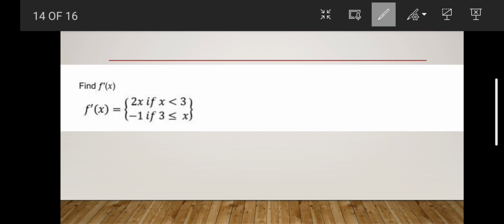So we need to find the critical numbers. Note that as x approaches 3 from the left and x approaches 3 from the right, they are not equal. Then the limit does not exist, and we can consider 3 as a critical number of the function. And if x is equal to 0, f prime x will also be equal to 0, since we have here 2x, because 0 is less than 3. Therefore 0 is also a critical number. So our critical numbers here are 0 and 3.